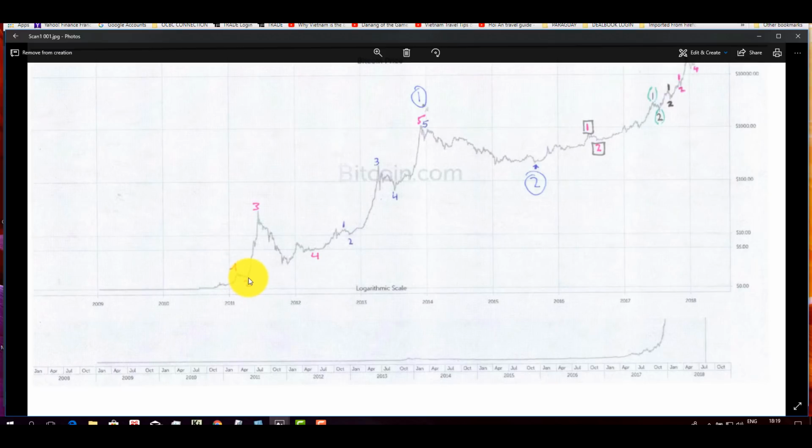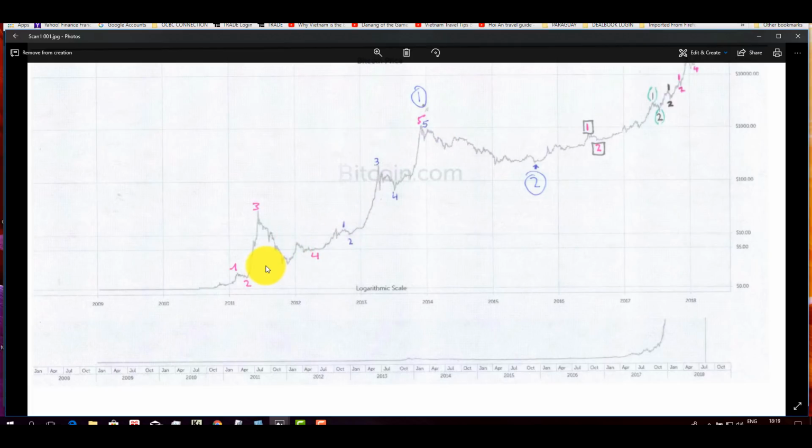I could be wrong. There is an alternative wave count here that could call for Bitcoin to reach a top soon, and I'll discuss it in a sec. But we're going with my preferred reading at this point. Yes, the preferred wave count. That's 1, 2, that's 3, that's 4, and we climb 1, 2, 3, 4, 5. That looks pretty obvious to me that we have a 5-wave run right here.